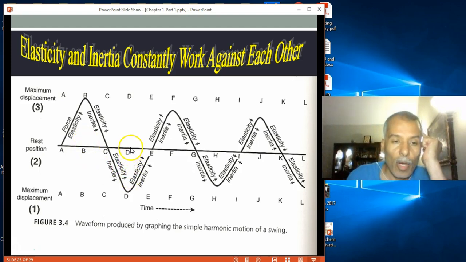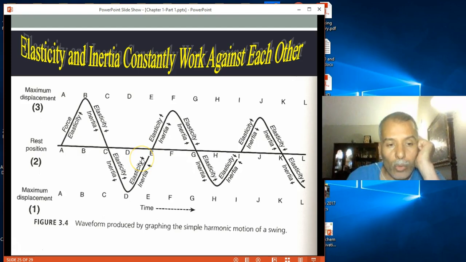As it reaches rest, the guitar string is going to keep bouncing on to the other side, because inertia becomes very strong, elasticity reaches zero, and then the thing overshoots to the opposite side. And it keeps going until it reaches the same exact point. Like, say, if that was 1 inch away, on the opposite side it will go 1 inch away. But as you go from rest, again away on the opposite side, elasticity will increase, and inertia is going to decrease, like we said before. And then it keeps going up and down. So the peak here represents the maximum displacement.